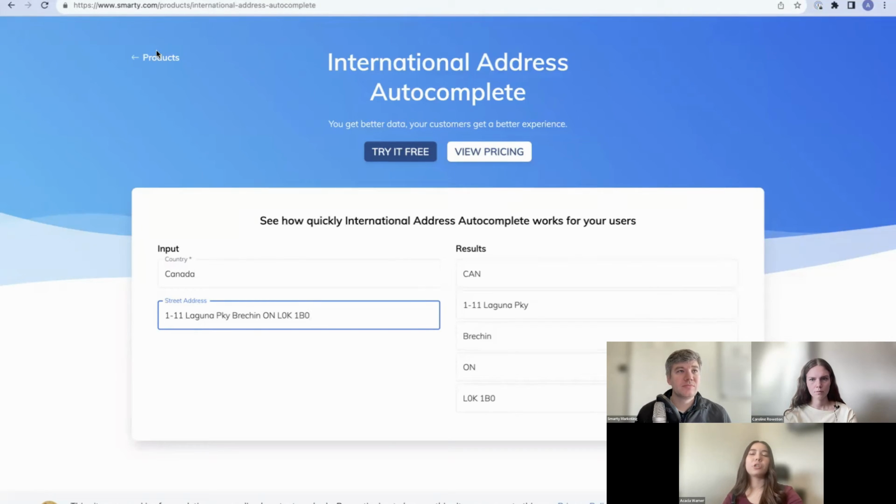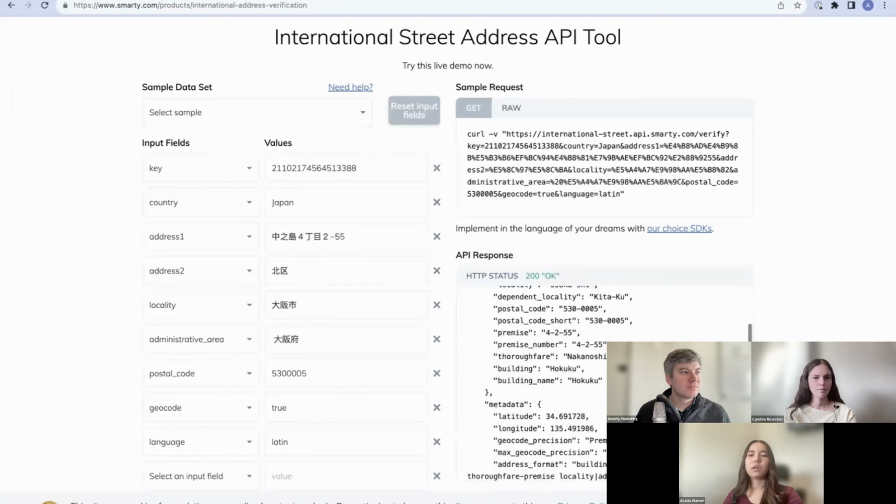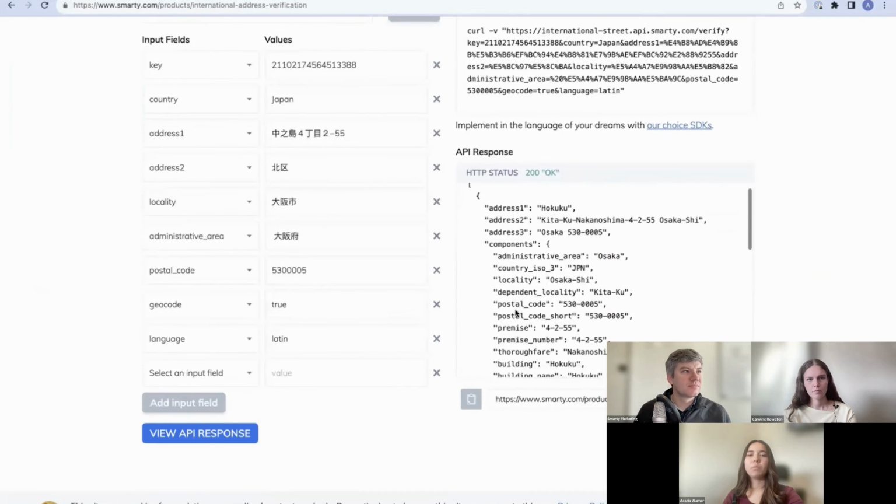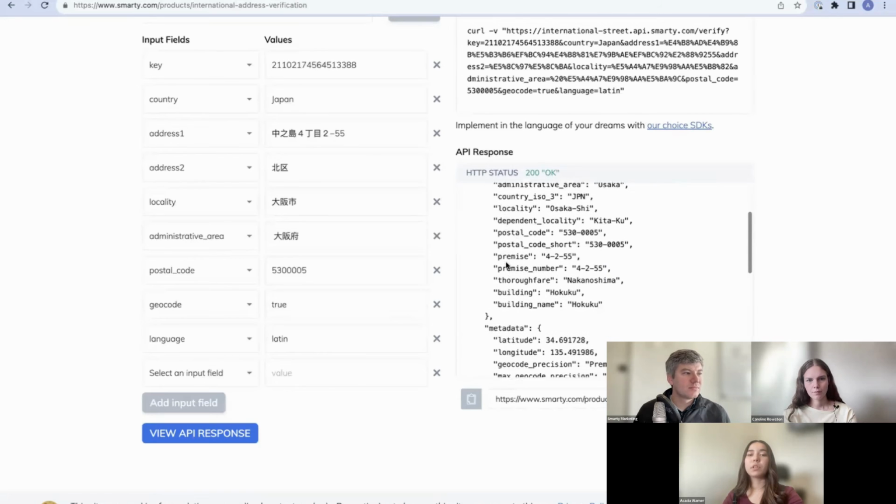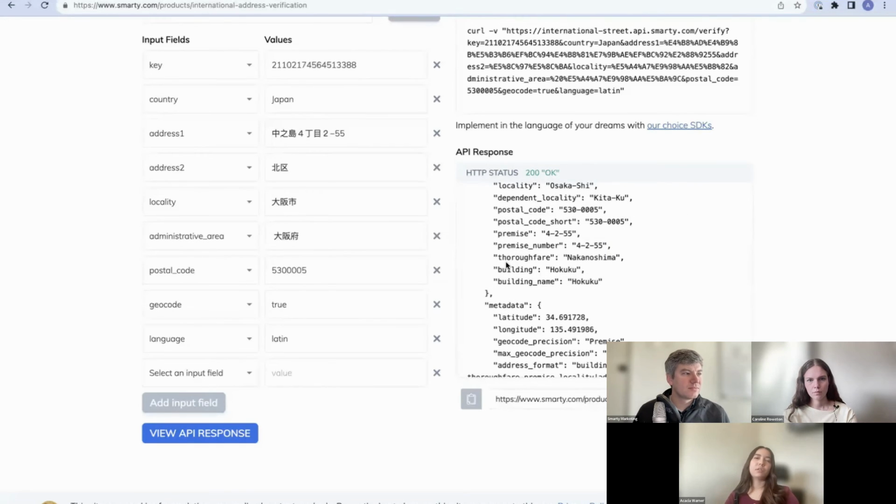So in International Street, which was the first product that we went over, you'll get all of these components for the address. International addresses are a little different than US just because every country is different. So it's a little hard to present the same data, because it's different depending on where it's at. Yeah, exactly.